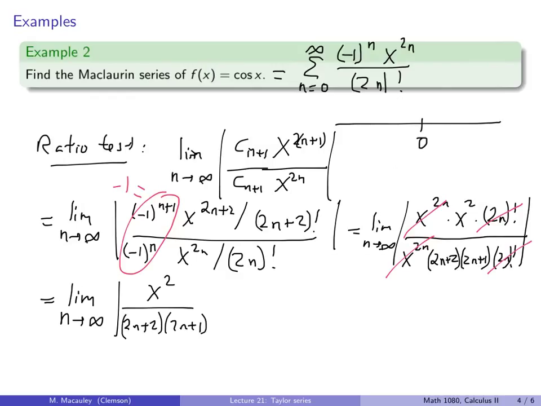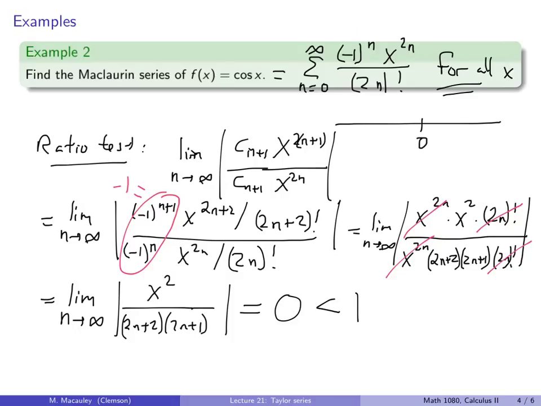Okay, so this guy, it's a number. It could be huge, it could be millions or billions, but it's constant. It's not changing. That's fixed. This is getting larger and larger as n goes to infinity, so this limit is going to be equal to 0. And 0 being less than 1 means that this series converges for all x. So I'll put this for all x.